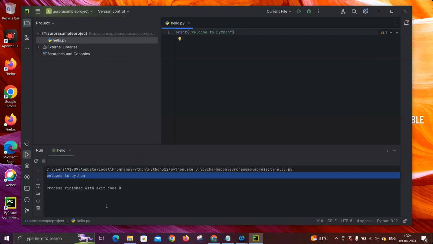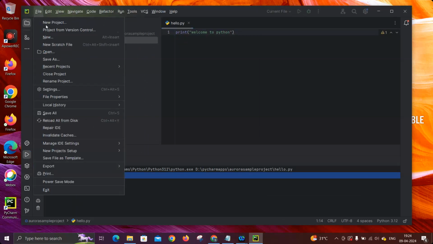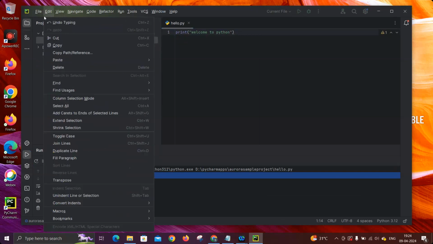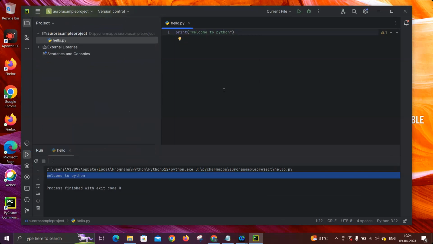Likewise, you can run multiple programs, and we can create multiple applications and run them. Okay. So this is how we do it in core Python. Likewise, we can create any number of projects also. If you see the three multi-lines and click on them, you can see New Project, Project from Version Control like Git, New File, or you can open an existing folder. We will see these different options soon, but this is a very simple high-level project creation, file creation and execution in Python.